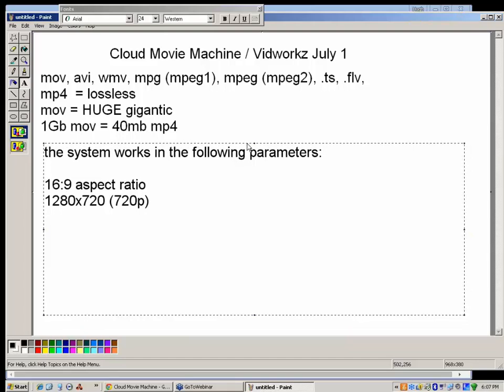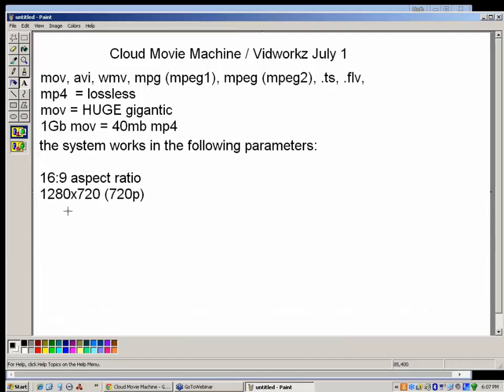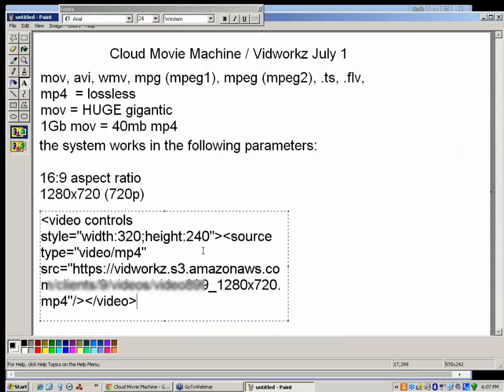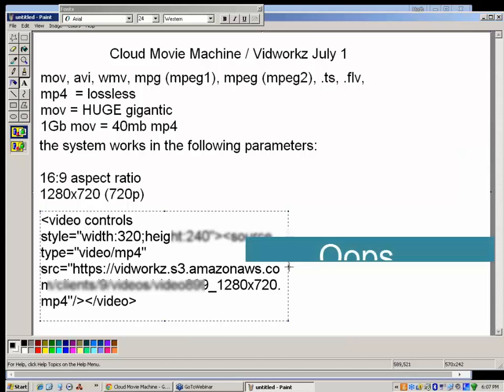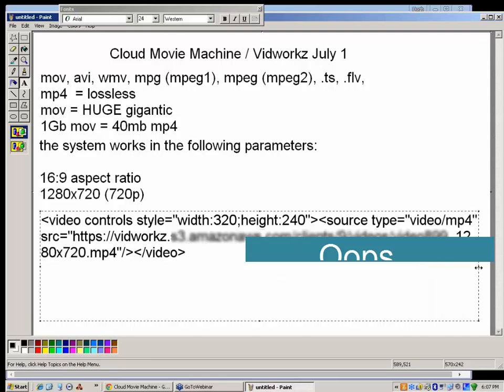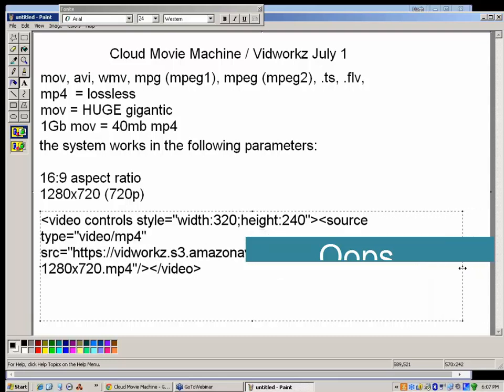I'm going to paste this down here. This is an example of the embed code that we have for you in the link that we give you.